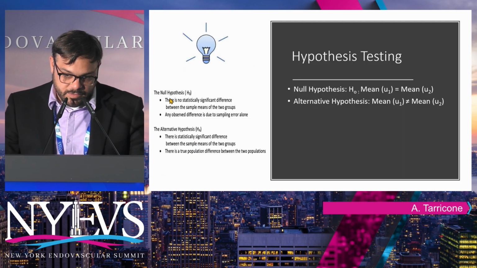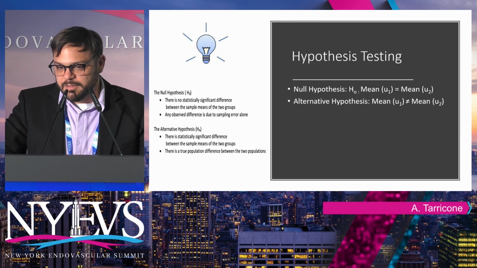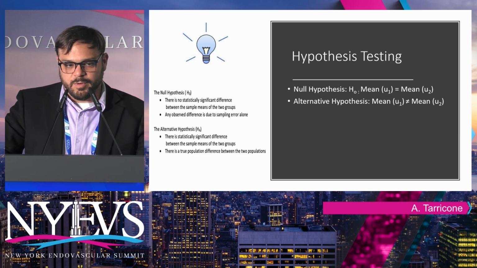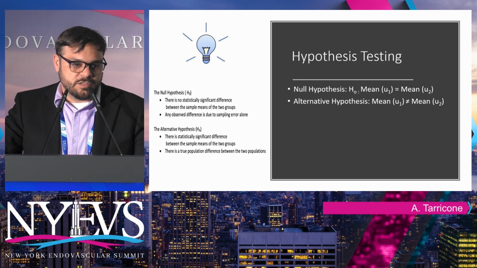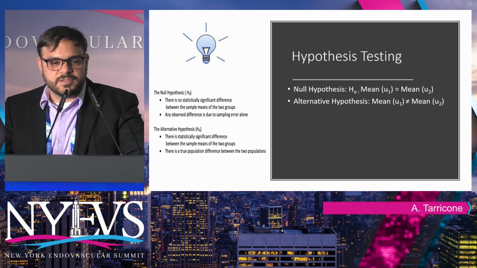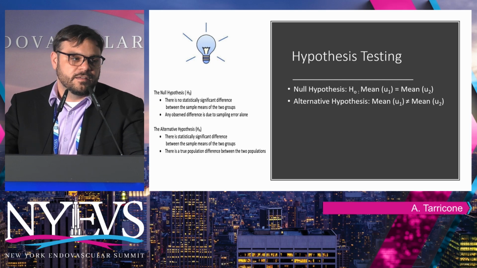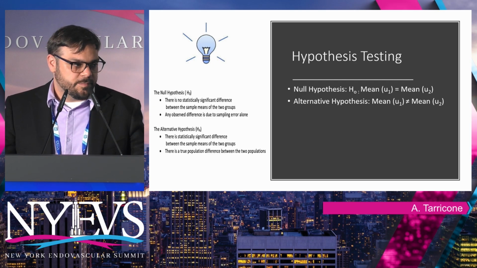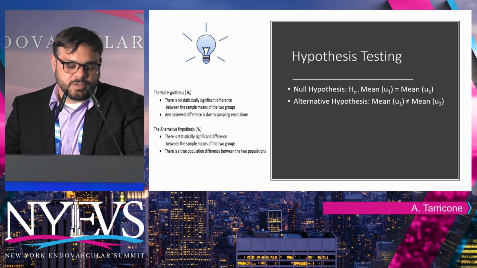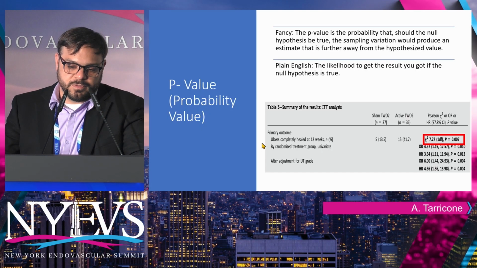Okay, now this is the most important slide of this entire lecture, and this is a student's nightmare, I think. Hypothesis testing is the basis of all research, and I'm going to try to explain this to everyone in a very simple way. The null hypothesis is, when you're looking at two samples, your control sample and your study sample, that these two samples are going to be equal. And your alternative hypothesis is that one sample is going to be different than the other sample. That doesn't mean better or worse, it just means different. And the way that we do that is we're going to use something called a p-value, and we're going to talk about that to see how to interpret this.